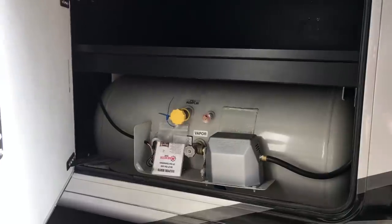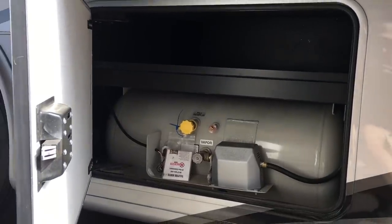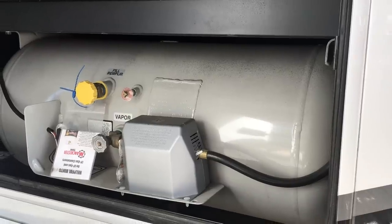Now if you're in a Class A or a Class C, your tank is actually going to be mounted to your rig. That could go one of two ways. If you like to be able to pull out your tanks and not have to move your entire rig to go get propane — fifth wheels and travel trailers, that's usually how those work. But with Class A's and Class C's, you'd have to move your whole rig, but you don't have to lift anything heavy. You just pull up, they fill up your propane, and you're good to go. So if you're looking for a rig, that might play into your decision.